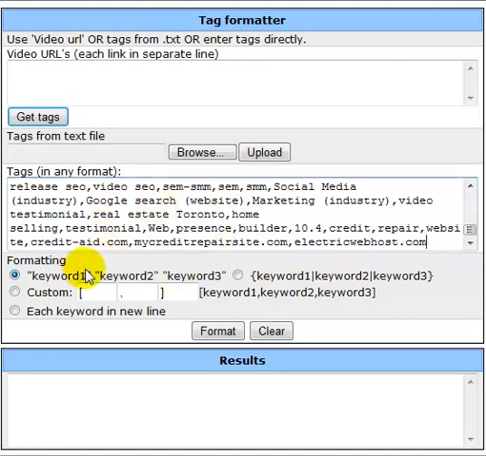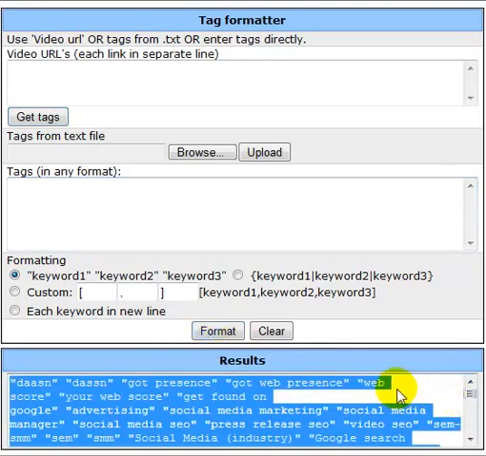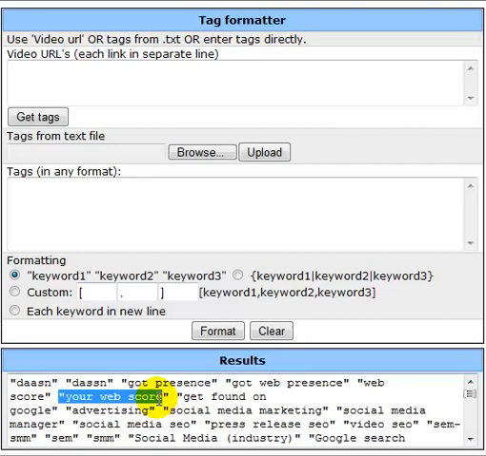But you can see here that we have the quotes around each of the keywords in this formatting tool. So we type in our keywords and we just click on the radio button for quotes, click the format button, and you can see here on the bottom that all of our keywords are now formatted with quotes around them for whichever format you need, especially like in YouTube where they want the quotes or commas. And now you can copy in the keywords that you want with very little effort. You don't have to sit there and type shift quote, type shift quote, type shift quote, which I hate. So this saves me an absolute ton of time.